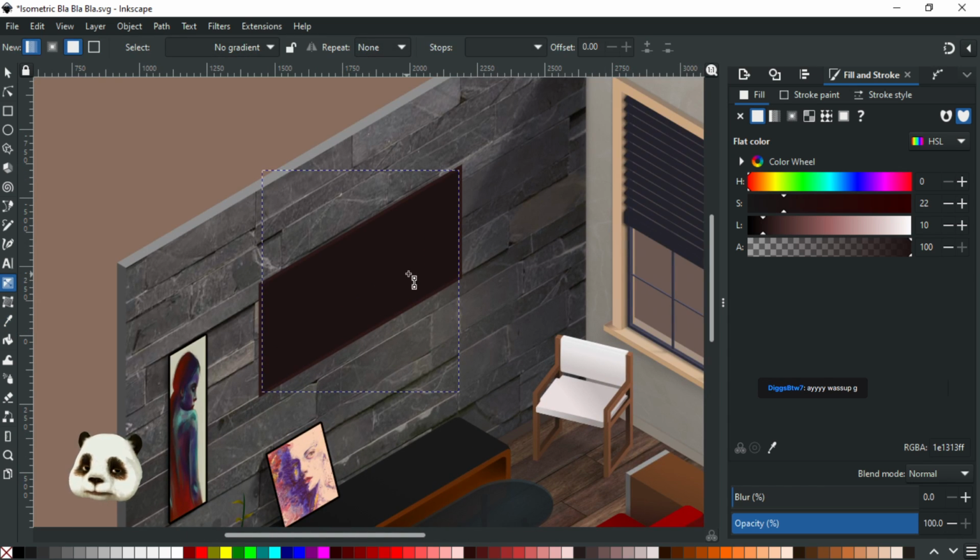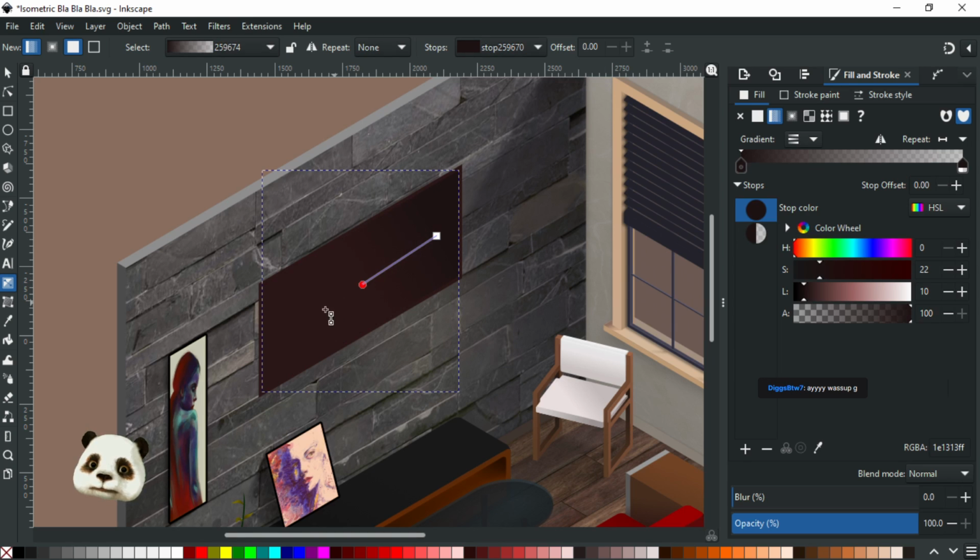Okay, so let's try to create this idea that this goes towards a bluer, darker. Something's weird.